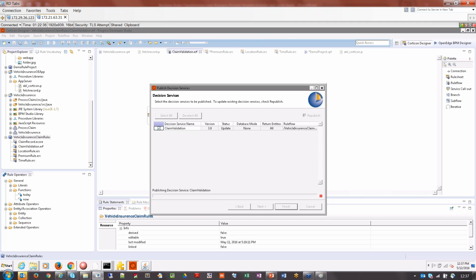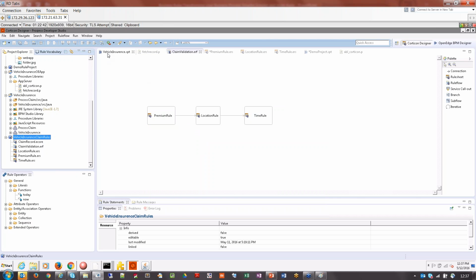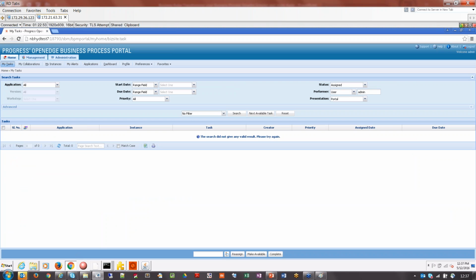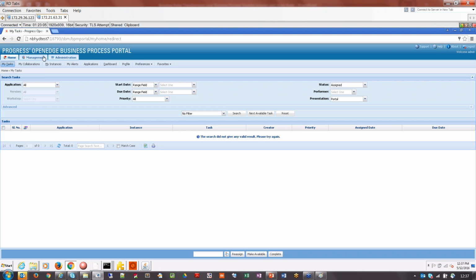It has been successfully published. Now in my insurance sample, I'll show in the portal what steps I'm doing. I have already deployed my BPM process into our BPM server for this demo. This is a BPM portal, the place where we access our deployed BPM processes. These are the tabs I'm mentioning: the home tab is used by management people, and the administration tab is basically used by the administrators. Whatever application I have deployed is in the application section.